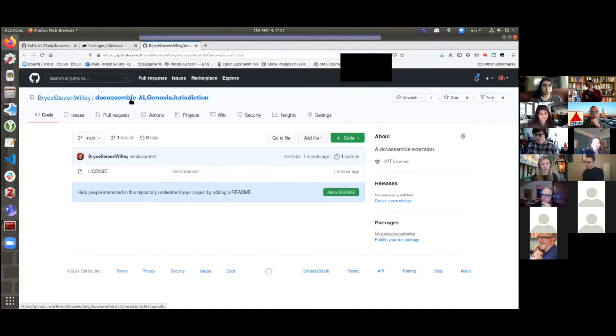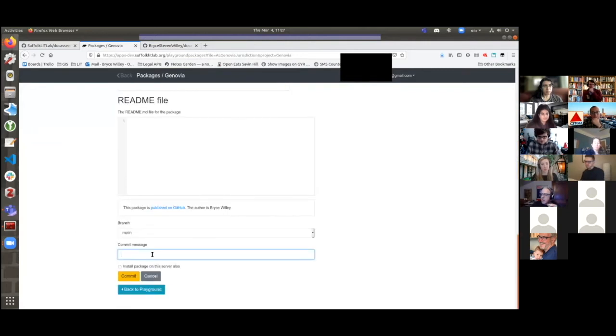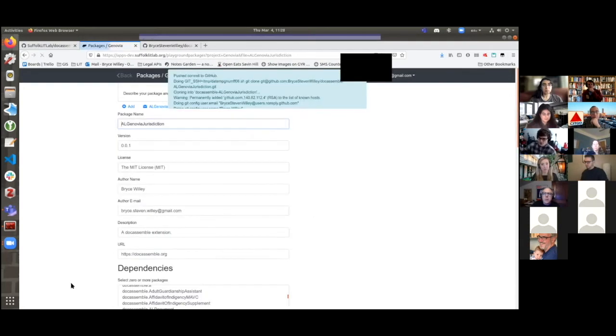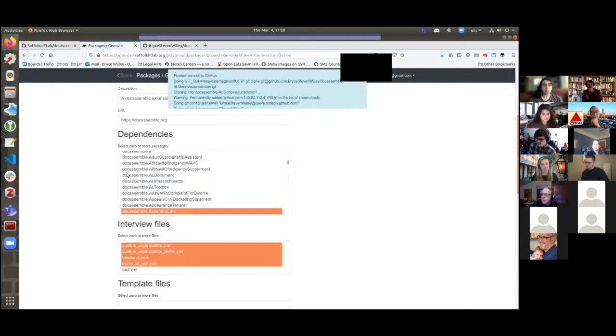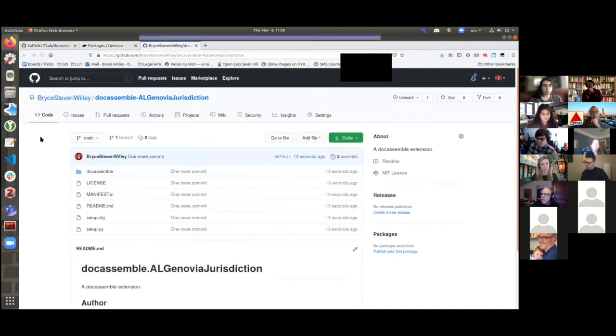It doesn't look like much was actually committed, but let's see if we can solve that with just one more commit. Sometimes small things like that will happen: if GitHub's too busy creating the repository and docassemble was a little impatient in trying to make commits, then some information might not be there. But we can take another look and it's all good now.